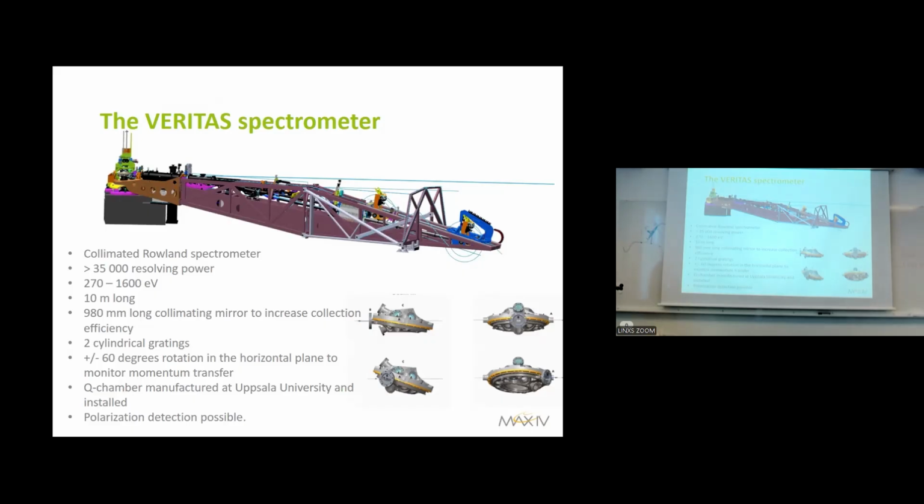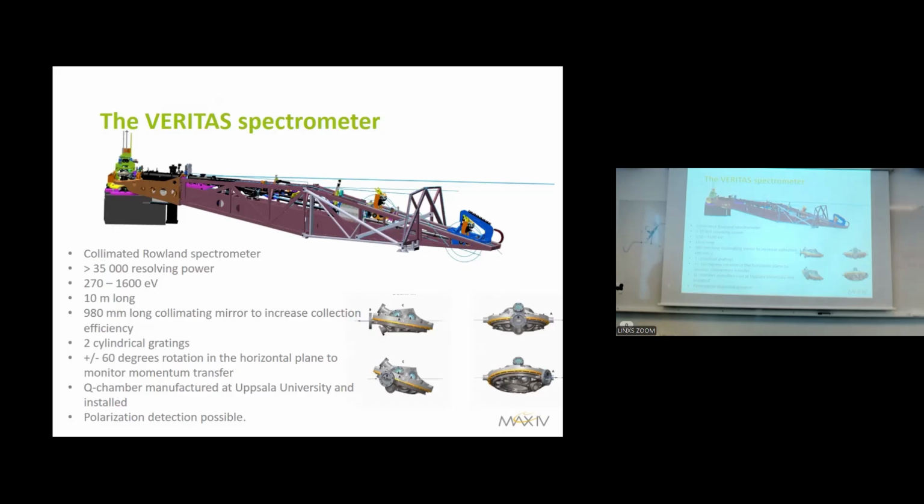The optical scheme is, first we have a roughly 1 meter long collimating mirror, which is a parabola that collects and collimates the light. This is just to increase the efficiency of the light collection, because typically with RIXS you go out in 4 pi, and if you only collect a very small part, you lose a lot there, and then you lose 99.9% into the Auger decay, and then it's not much left to play with. So really increasing the collection angle a little bit is important.